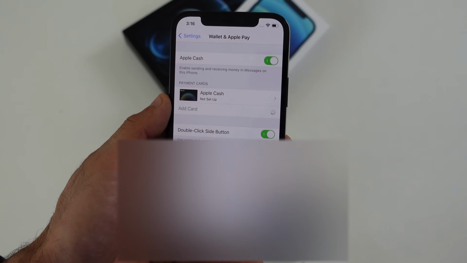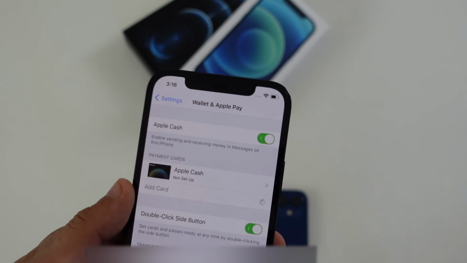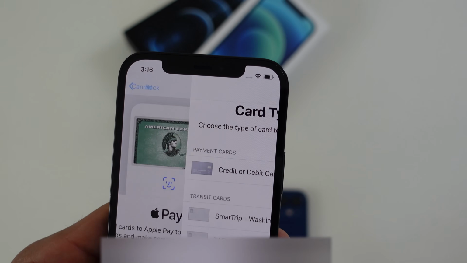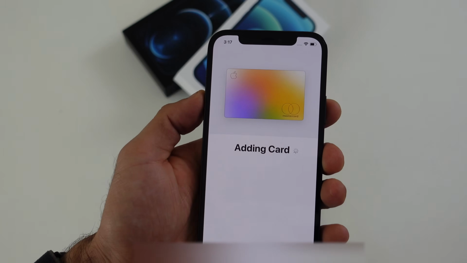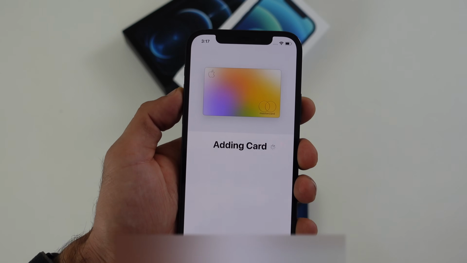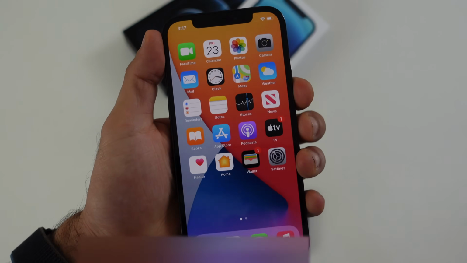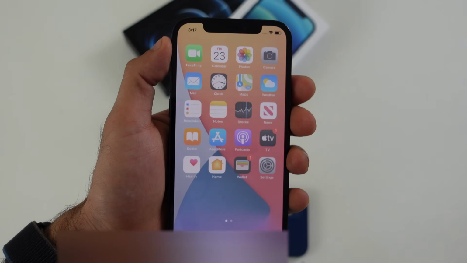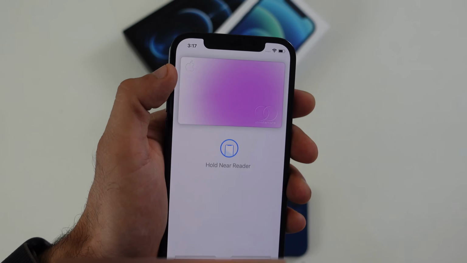And back in the settings, you may find it extremely helpful if you go ahead and enable Apple Pay. If you haven't set up Apple Pay, just go into the Wallet and Apple Pay section right here. It'll literally walk you through everything. And once you have it all set up, just tap the power button twice and you could select your credit card or other payment methods you have right here.